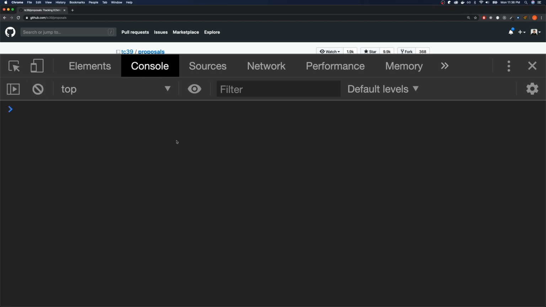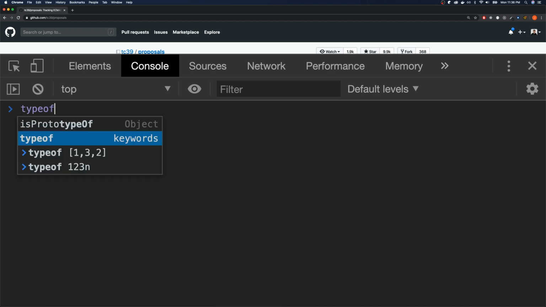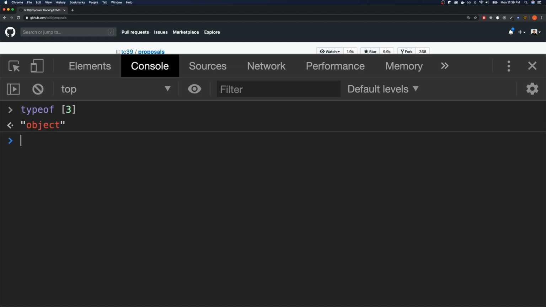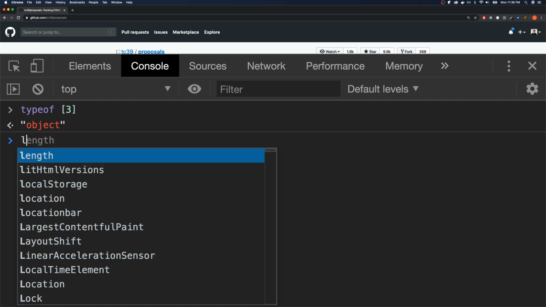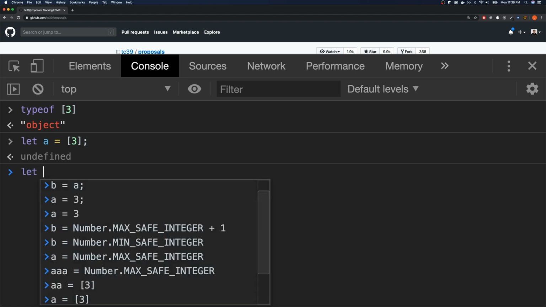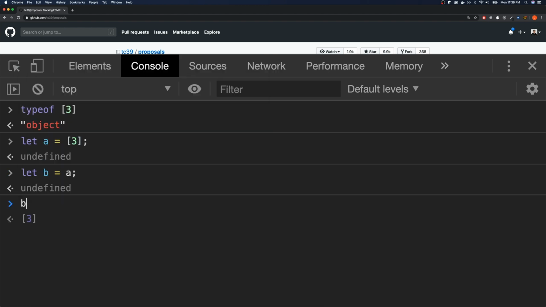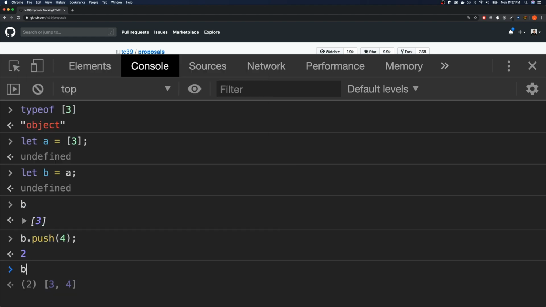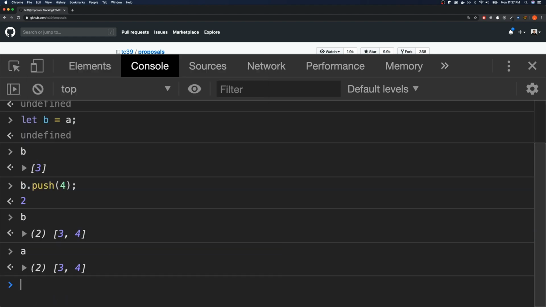Now let's try the same thing with an object. Now one thing to know here is that arrays are also an object. We can know this by calling the built-in typeof keyword on an array, say the array of 3. As you can see, it is an object. Now let's say you set a to be an array of 3, and then let's set b equal to a, and just to double confirm, b is now the array of 3. Now remember, with the string, there was no way to manipulate b to change the value of a, but that is not the case here. Let's push onto b another element, say 4, like so. Now what is a? As you can see, manipulating b has also changed the value of a.